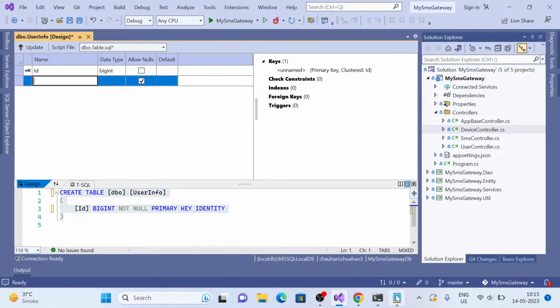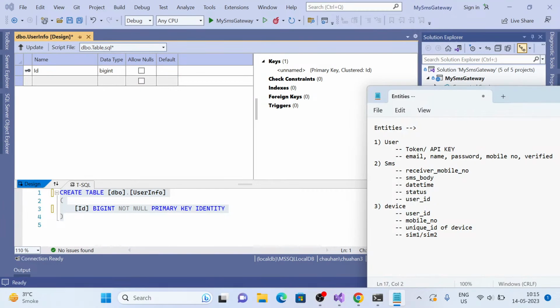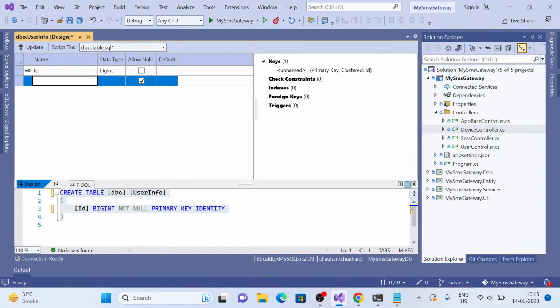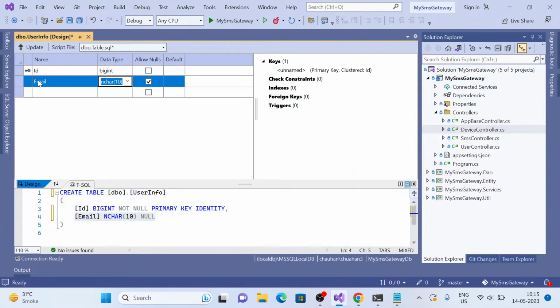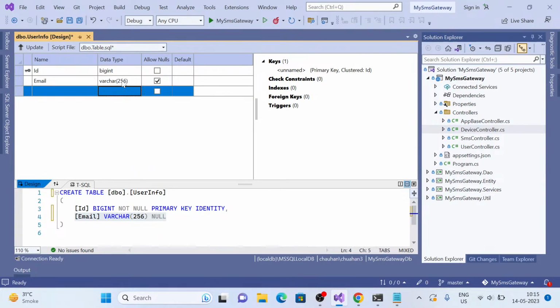Then what we have discussed here, we discussed email, name, password, right? So we can store email as varchar 256. Then we can have password salt.